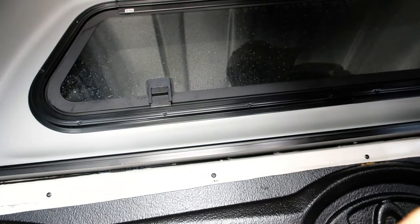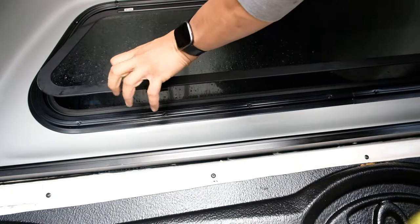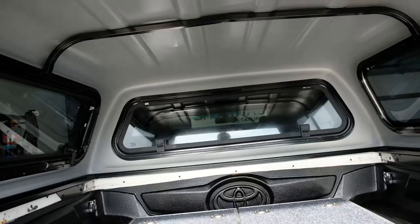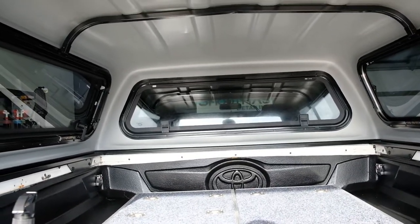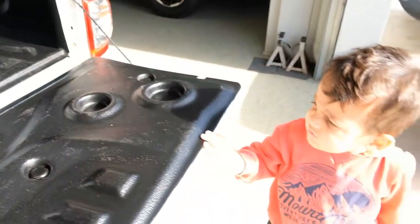Oh dear. Anyway, so ARB makes it so you can open these, which is good. Then I can clean the back window. That was harder than it looks. Much harder than it looks, but it's clean. It's done. Good job, brother.